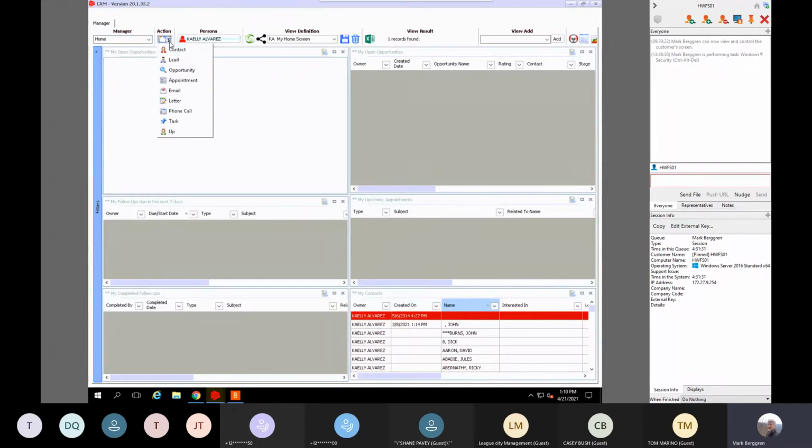This is your action button. When you want to put something in the system, this is where you're going to go. Click on new contact. Persona view will more than likely be grayed out for everybody on this call. That's impersonation, like I'm impersonating Kaylee, and I hope I'm saying her name right. I'm impersonating her, so that will probably be grayed out because you won't have that permission.